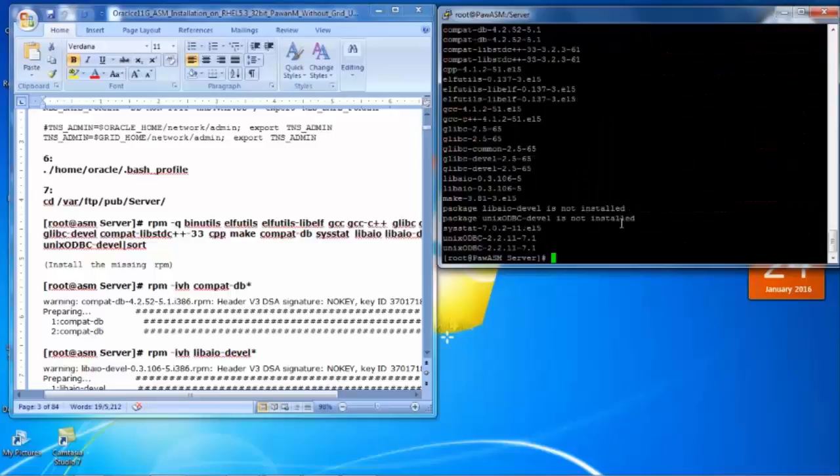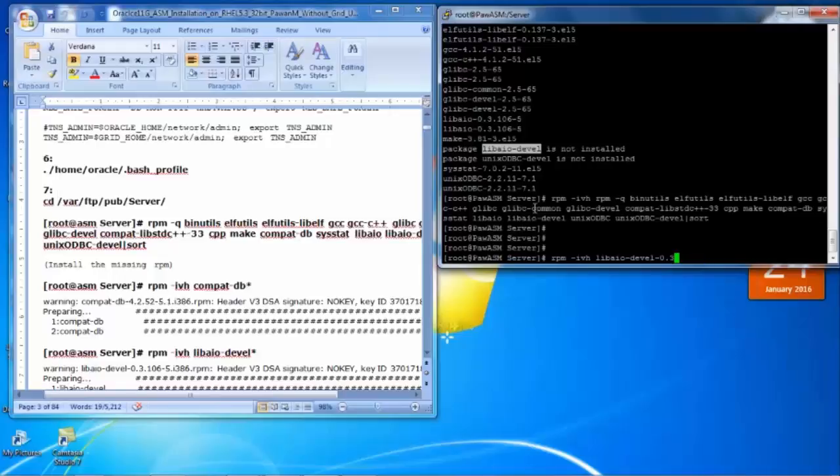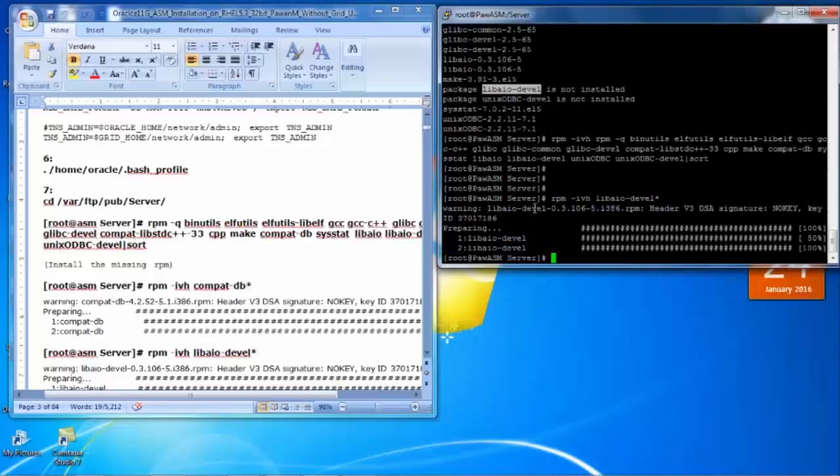Then what we need to do? rpm -ivh, thereafter devel, thereafter put an asterisk. It will install all the RPMs related to that name, right?